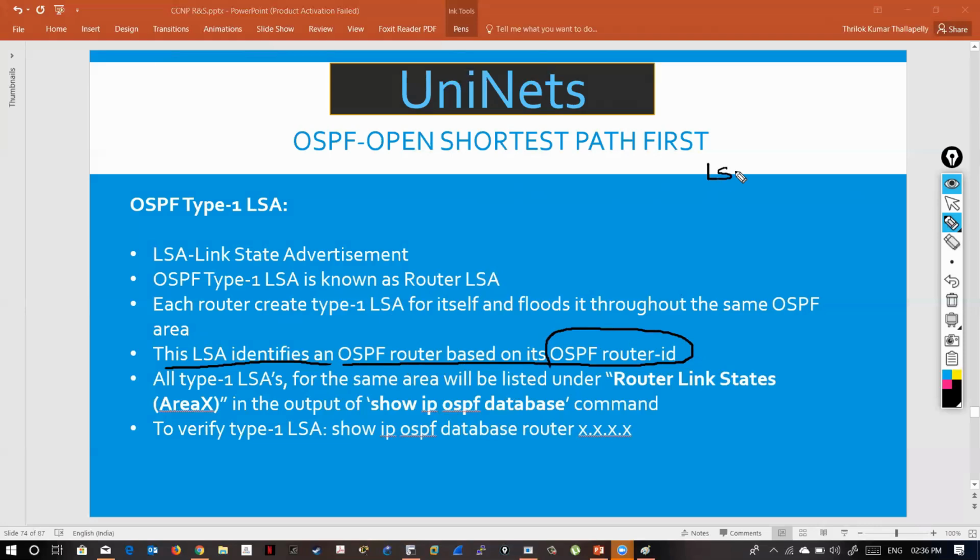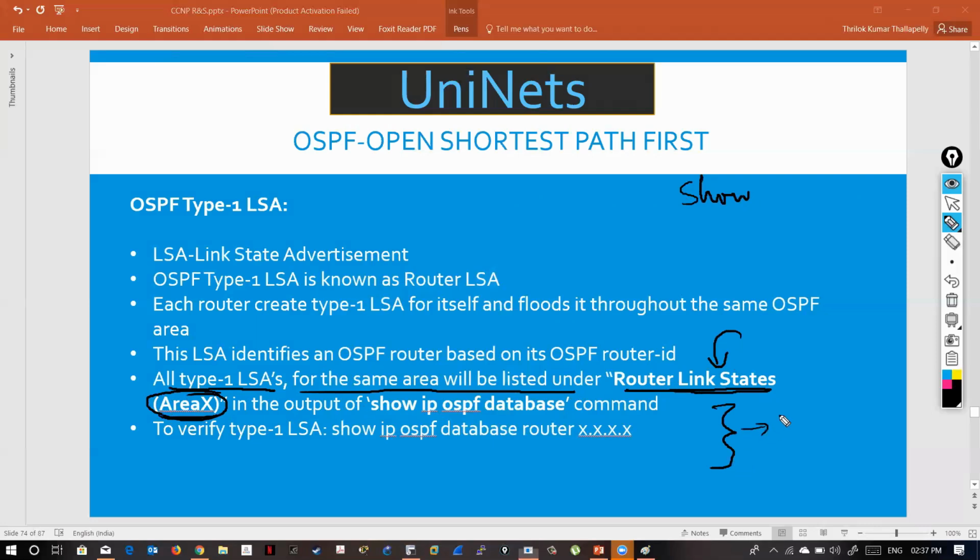In a type 1 LSA, both the LS ID and the advertising router ID are the same, and that is the router ID of that router. All type 1 LSAs for the same area are listed when you type show ip ospf database, under router link states for area so and so. Whatever information you find under this is called type 1 LSAs.